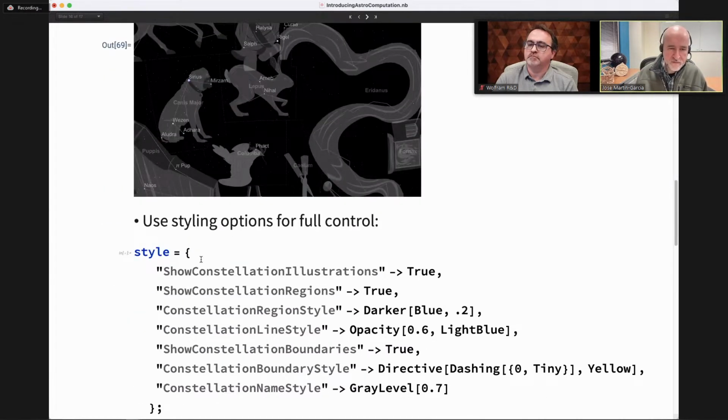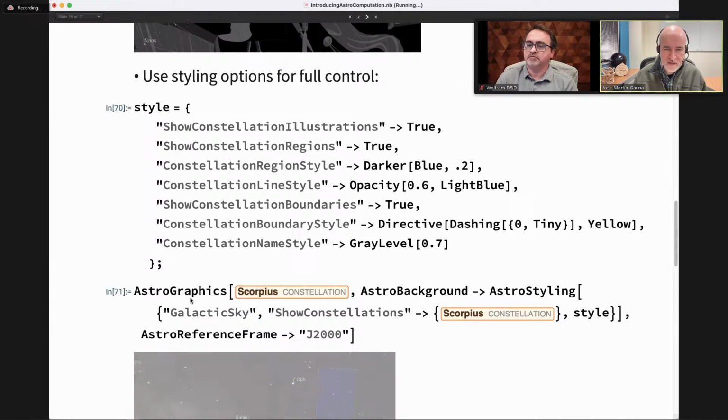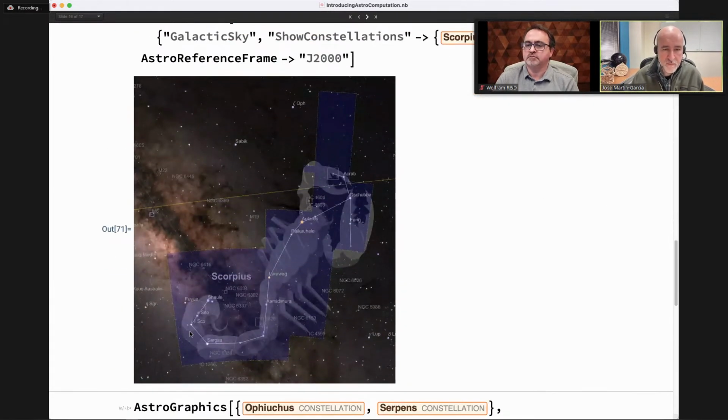We have very fine control on all the possible styling characteristics of the constellations. And this is a map in which we make use of most of them. And so this is Scorpius. We put a galactic image behind. We see this is, remember, in yellow, we have the ecliptic plane. So this is one of the constellations of the zodiac, crossing the ecliptic. And here we have again the line of stars, the illustration. This is the region corresponding. The sky is divided in the 88 polygons corresponding to the constellations. And this is the region of the Scorpius constellation.